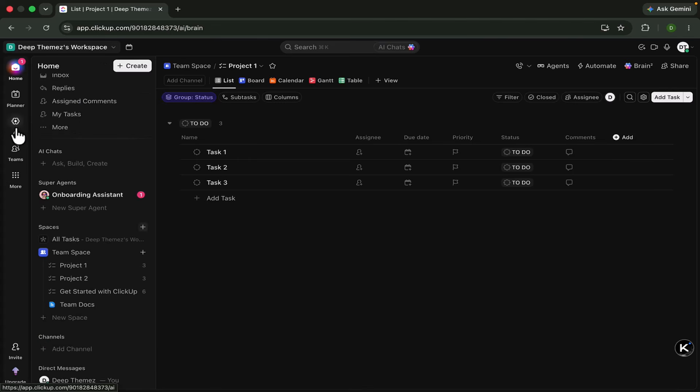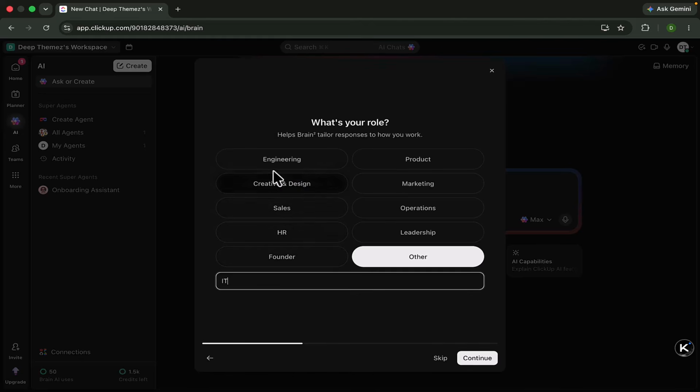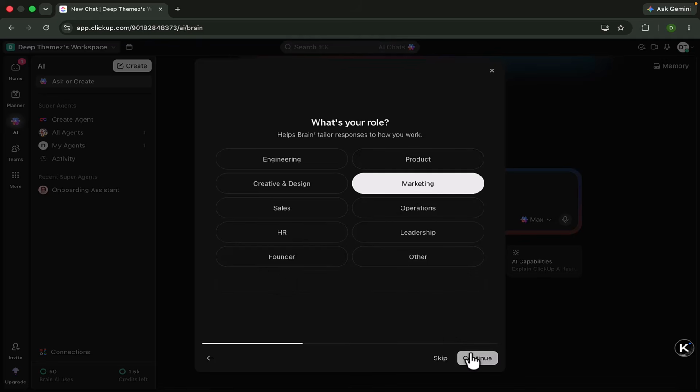So click here. Here is the AI option, and you will see your company's brain. Connect your tool brain to handle meetings, emails, and context for you. Everything will be handled. Click personalize, and here choose what your role is: engineering, product, marketing. Yes, my role is marketing, for example.